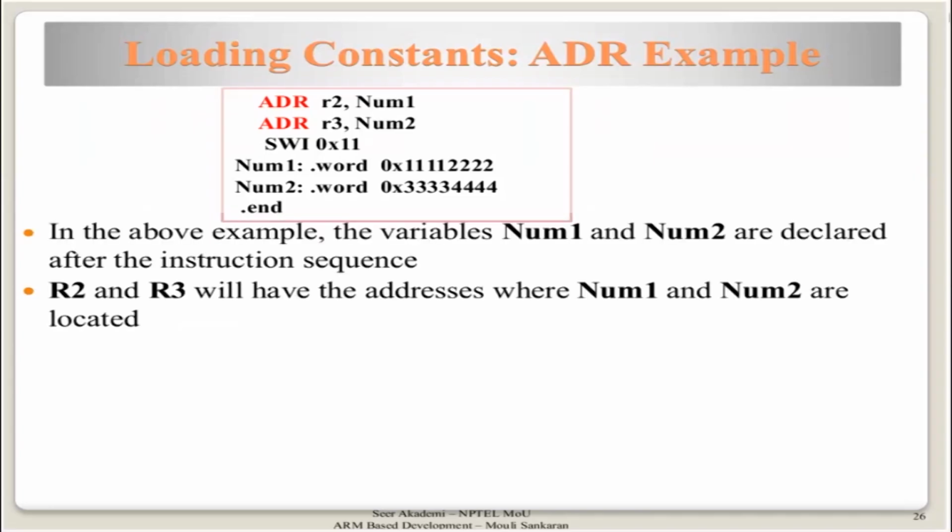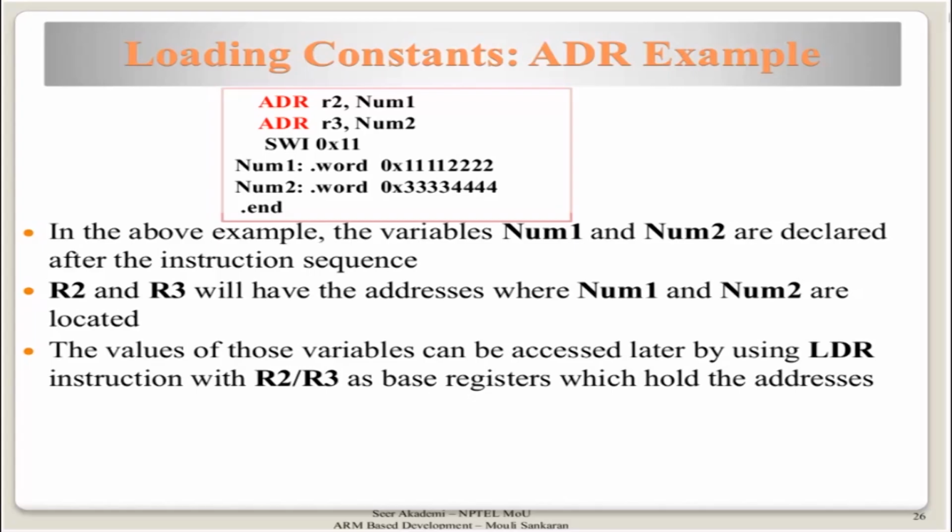Again, this will be with respect to PC because it is coming one after the other. So when the assembler looks at this particular instruction, it actually generates some PC-relative accessing. In fact, it will generate an add instruction to say that whatever the PC value is here, add 4 and then get that value into R2. Why? Because these addresses are related to the PC, the program counter. So this instruction has access to the PC at this moment, so it can compute the address with respect to PC and then comfortably load it into R2.